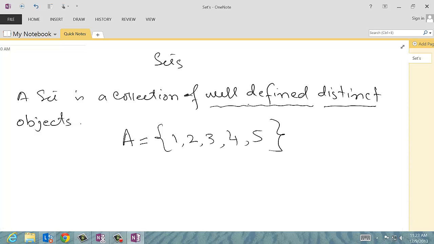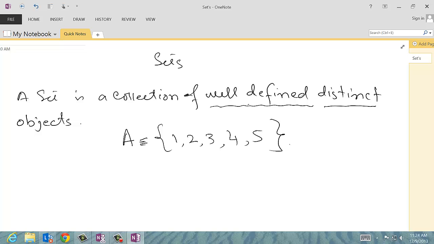And if you take a look at the way I have written these, definitely every set must be given a name because a set in itself is one entity. So it must be given a name. All the elements are the members of the set. 1, 2, 3, 4 must be separated by a comma, which I have done here. And then all the members are enclosed in a bracket. So this is how we write sets.